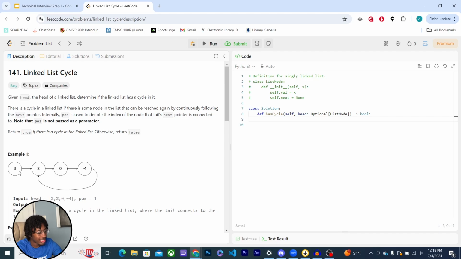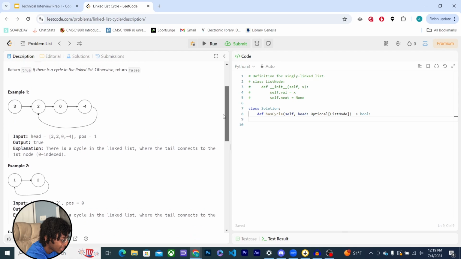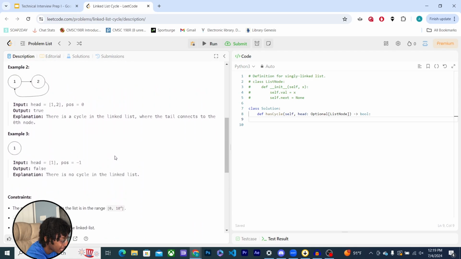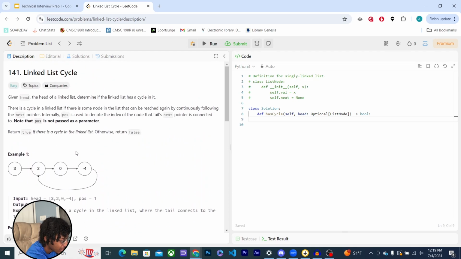So we're trying to detect if a linked list has a cycle in it, and we're going to return true if it does. Well, can the linked list be empty? We can start asking questions about that. It already gave us some constraints, but say we didn't have these constraints, we could ask the interviewer: are there any time constraints, space constraints, whatnot? We know that a linked list can not have a cycle. If it doesn't have a cycle, then it's going to return false. Boom. Just thinking out loud, expressing our thought process to the interviewer, okay?